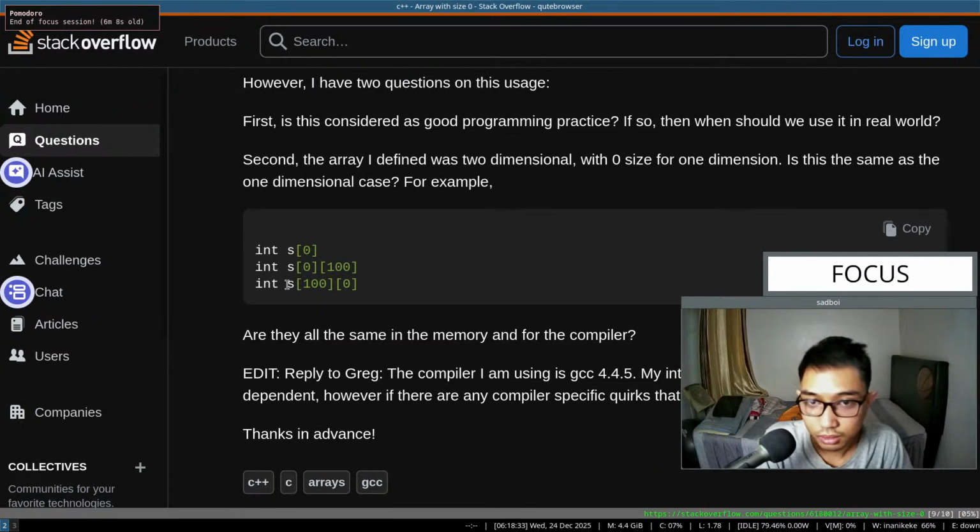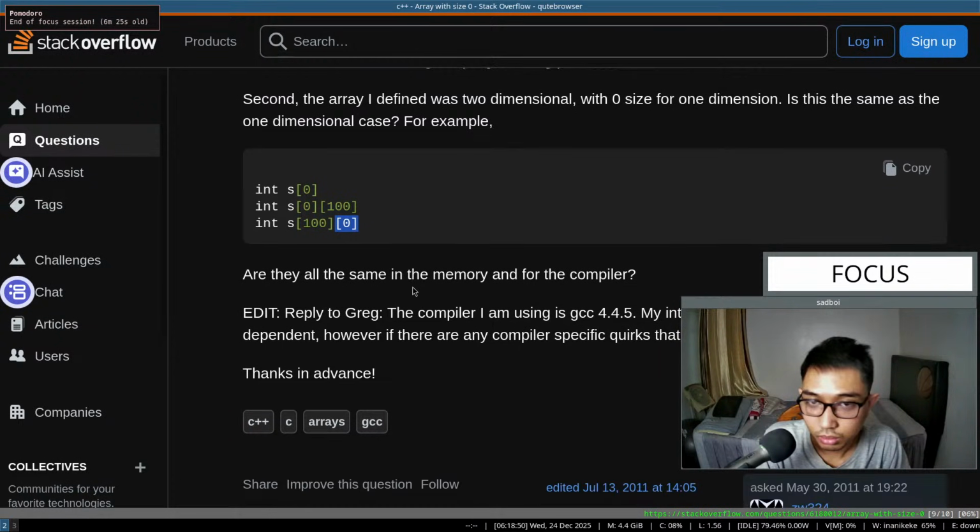Okay, this is another case, huh? 100 rows with 0 columns.